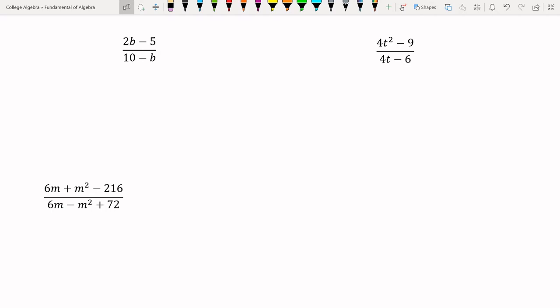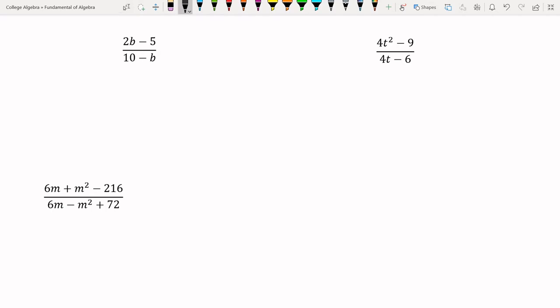However, we can use properties of polynomials, because essentially we're using a polynomial over a polynomial, to simplify these rational expressions into easier to work with things. Sometimes they simplify down to polynomials themselves. Whenever we do polynomial division, we always have to ask, when is the denominator 0? That's always the first step. Then after we do that, we can simplify it.